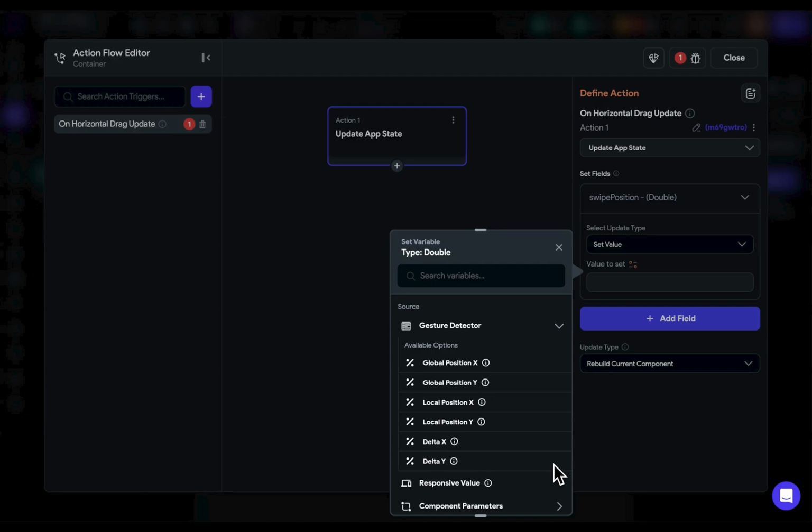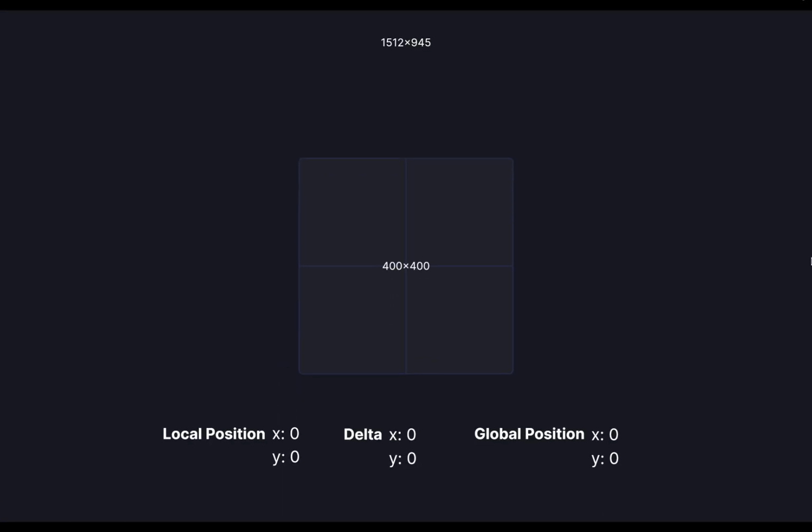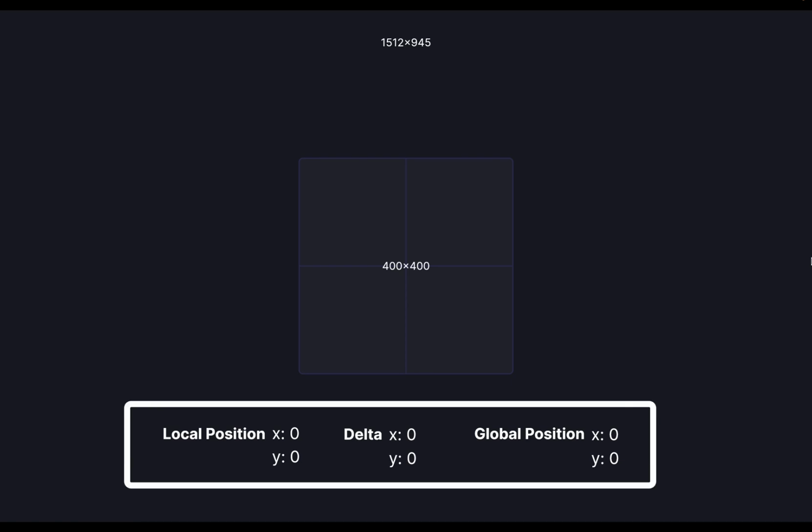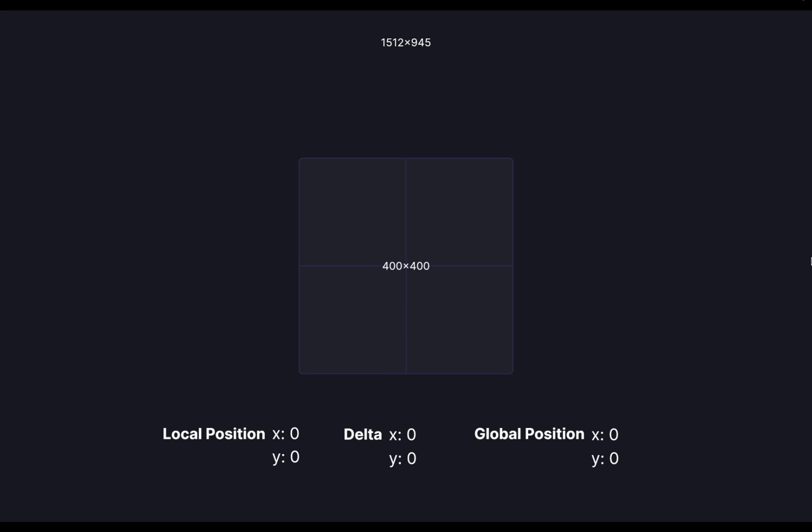But before we do anything with these values, let's talk about what they are and what we want to do with them. So here I've got this square here, this 400 by 400 pixel square, and it has an on pan trigger attached to it. And down here, I've added those gesture detector properties so that we can see what they are. Now, if I click out here and pan around, drag around, you see nothing happened because, of course, the trigger is only detecting gestures inside this cube. So if I click and drag around here, all of a sudden we see all of these values.